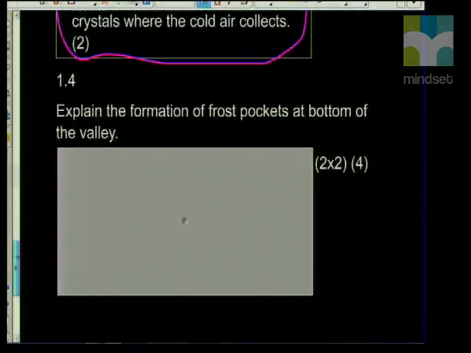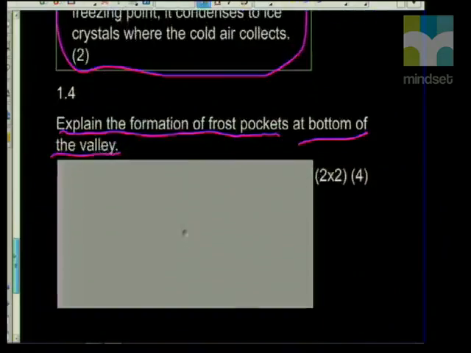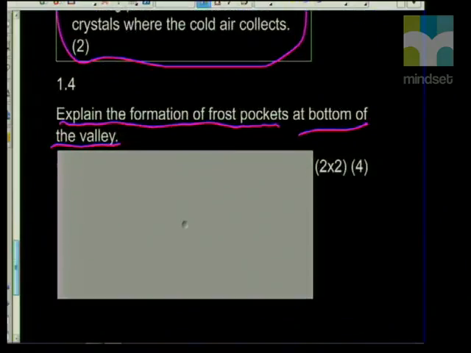Let's look at the next question, question 1.4. Explain the formation of frost pockets at the bottom of the valley. Again, related to the question here, there was a flow and all of a sudden frost came in, but you still should be able to handle it knowing the valley. Indirectly, learners, this is more a question that you studied and you just put in here. It's just the wording that seems to worry us. I'm going to stop with my diagram now because I've damaged it too much.